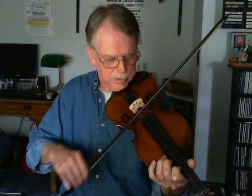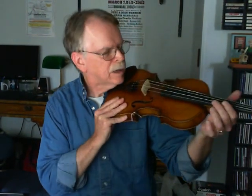Pretty simple so far. The high part, the C part, I guess you could call it, what I do is you place your first finger. That's a little bit tricky to get in tune, but you place your first finger where your third finger A would be on the E string. You place your first finger there. And one of the ways you can get up there is by putting the heel of your hand, making that a marker, and getting your finger in the right spot.